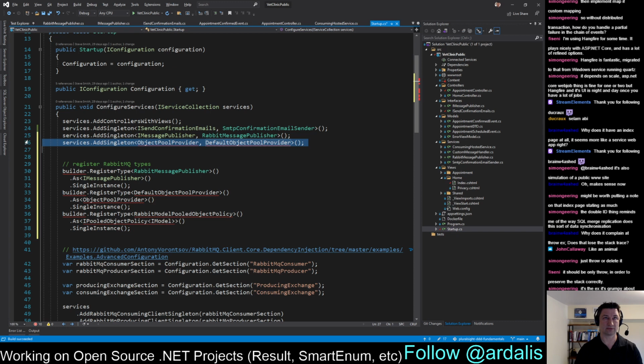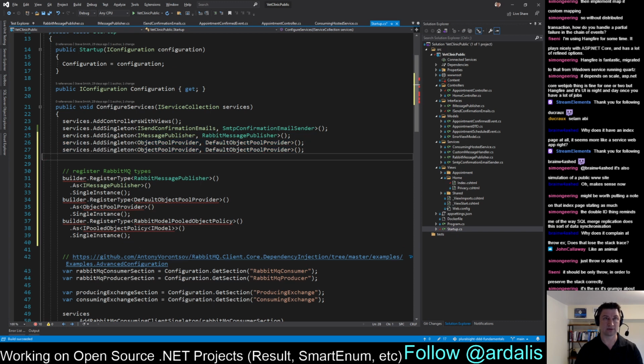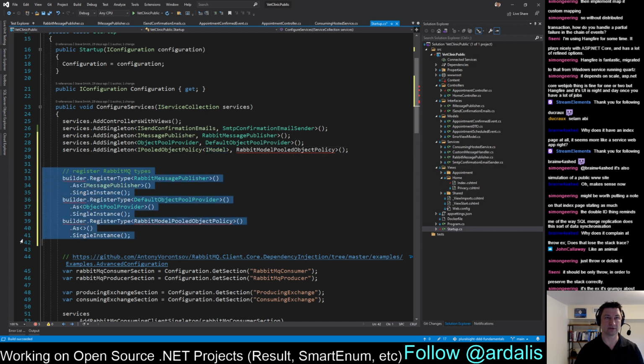And then the last one is IPooledObjectPolicy of whatever. Should be this one, which I don't have over here yet. Alright, object pool, that's all green. RabbitMQ client, that's all green, so I just need that thing. Right, so this can all go away.